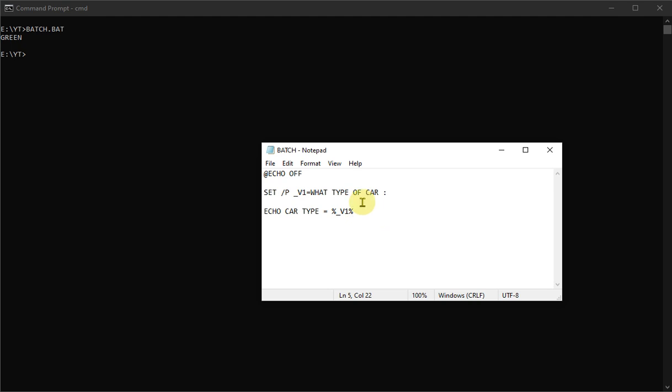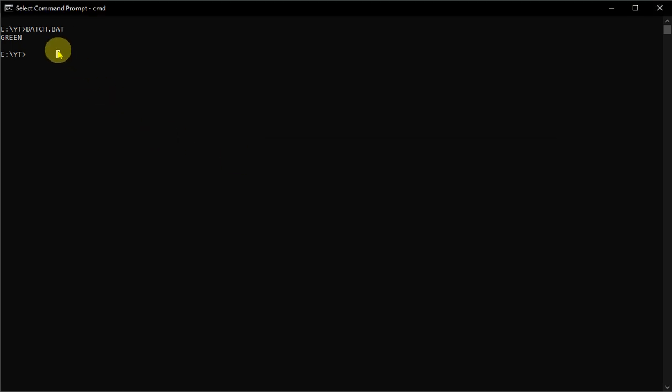Okay, so let's try that. Run batch file. What type of car? Red Ford. There we go. Car type equals red Ford.